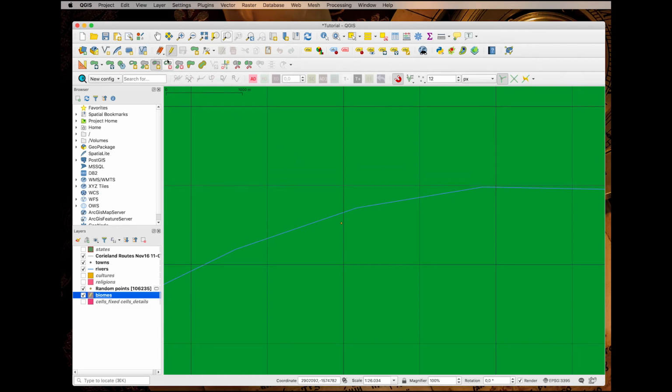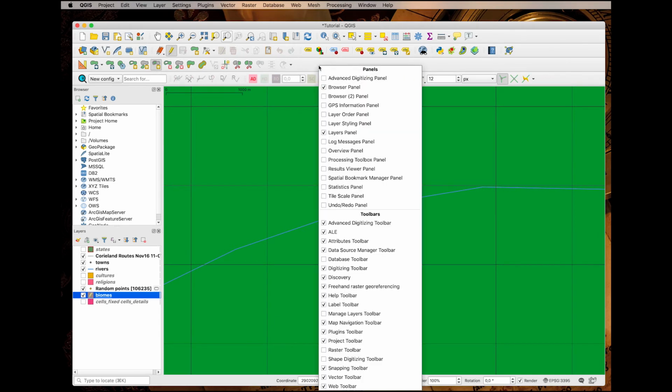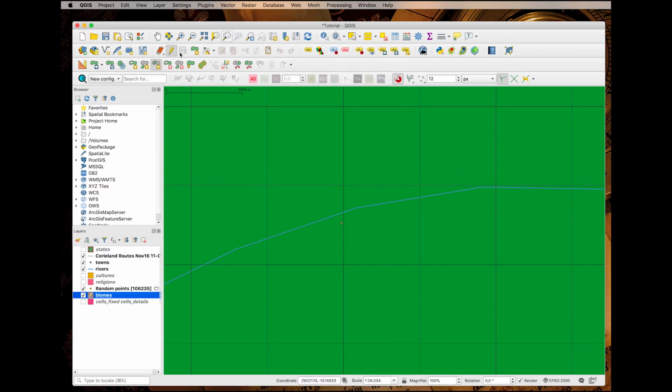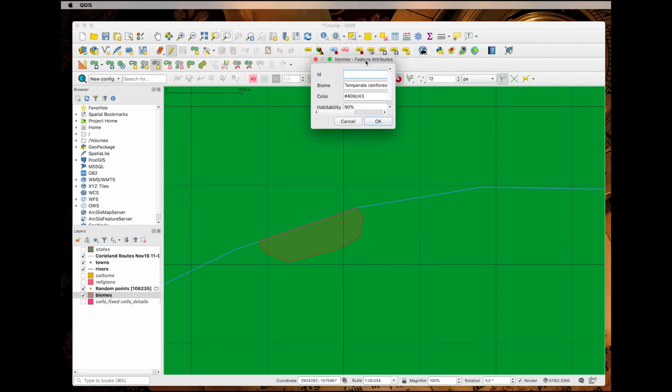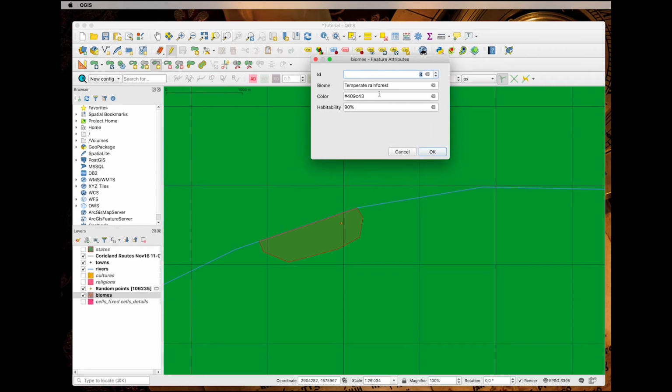visible. We turn on editing, and then we have a nice feature here, which is called Fill Ring. We enable this. This is the advanced digitizing toolbar. We've used it before. If it's not visible in your QGIS, then right click and make sure that the advanced digitizing toolbar is enabled. So we enable editing mode, we enable fill ring, and then we can just go on our map and click around here, let's say for about 1 kilometer around the village. These guys have made their field like this. Right click to end.